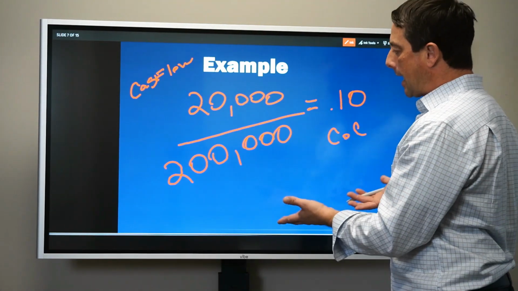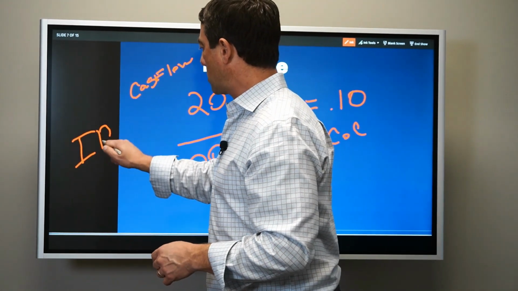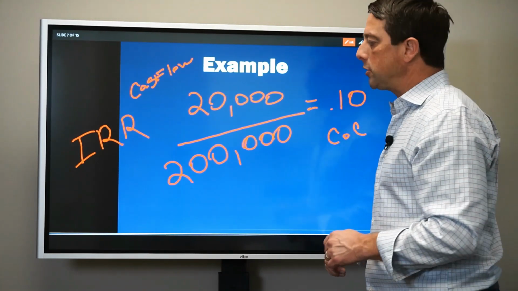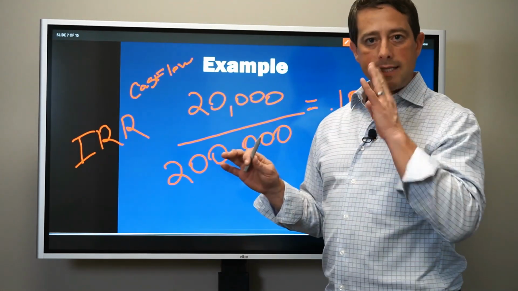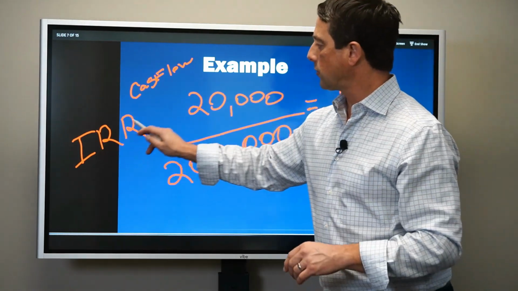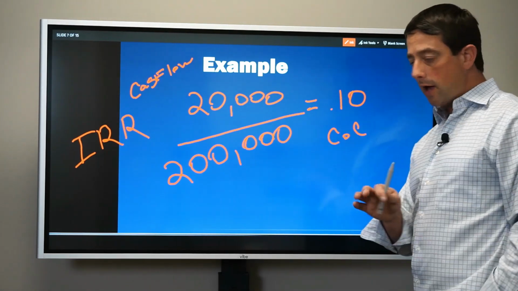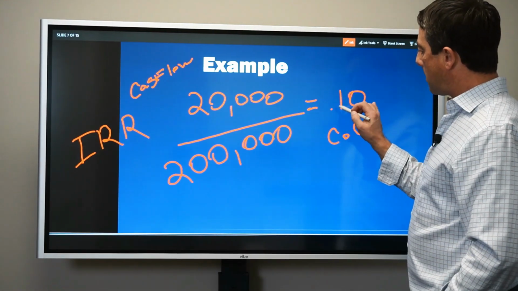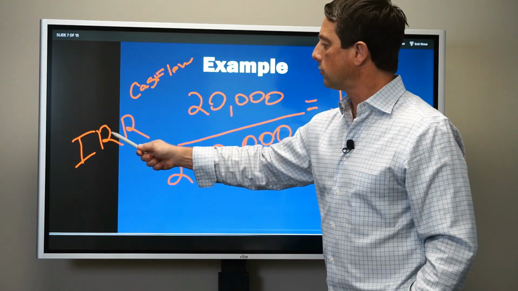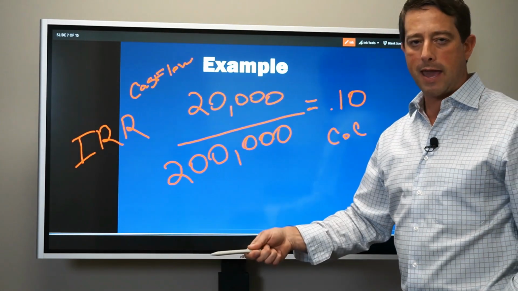What I am not calculating is what we call our internal rate of return, or IRR. I'm going to go into that in the advanced section, but just so that you know, there is a difference between cash on cash and internal rate of return. Most people only calculate cash on cash, and that's fine, but that's showing us the amount of profit that we're getting only from cash flow. Internal rate of return is also going to take into account how much profit we make at sale.